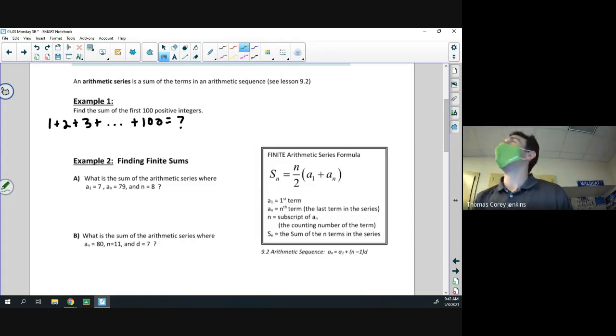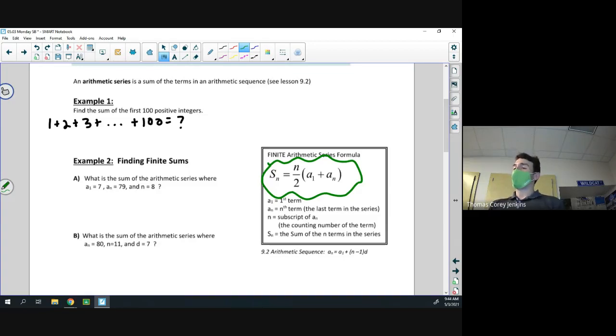With all 4 of our lessons, you're going to have one big takeaway as far as a formula. You can look back at our first 2 notes. There's a key formula today. This is our key formula: S sub n equals n over 2 times the quantity a sub 1 plus a sub n. Defining our terms, S sub n just means the sum of the n terms in the series. We know what a sub 1 is, that's the first term. A sub n is the last term, and n is the number of terms in the series.